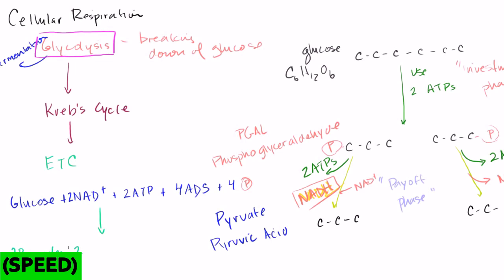You have two NADHs. The NAD has been reduced. It gained a hydrogen. RIG, oil rig. Reduction is gain in electron, but in the biological sense, we think of gaining a hydrogen because hydrogen is very non-electronegative, so you're hogging its electrons. You gained its electrons. So two NADHs, and then plus these two ATPs get used in the investment phase. That's why I kind of wrote them a little separately. So these two get used.